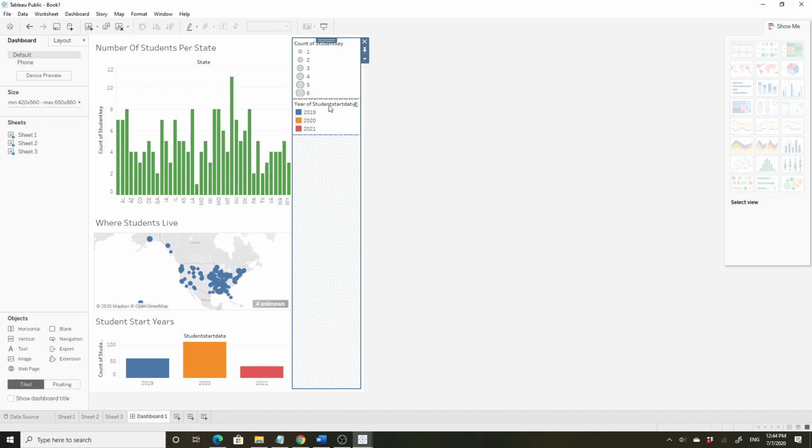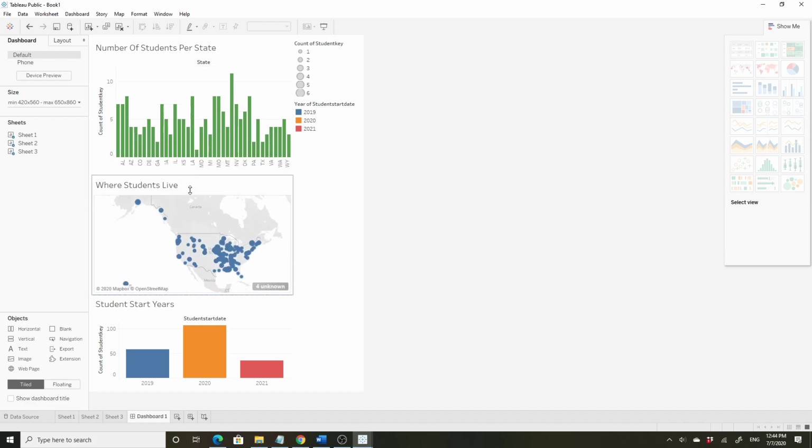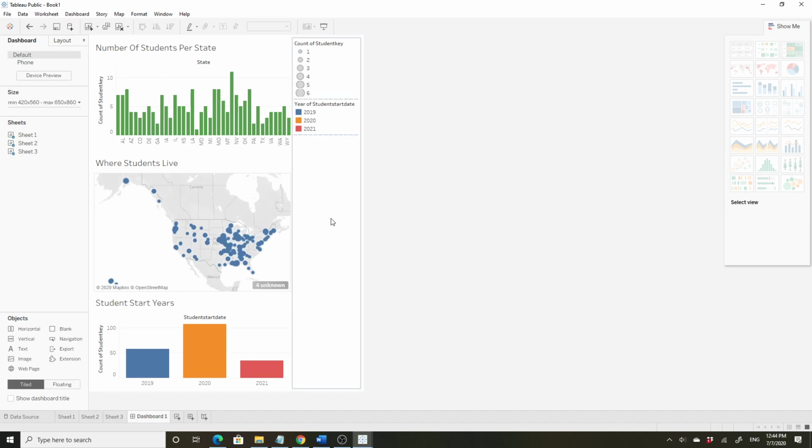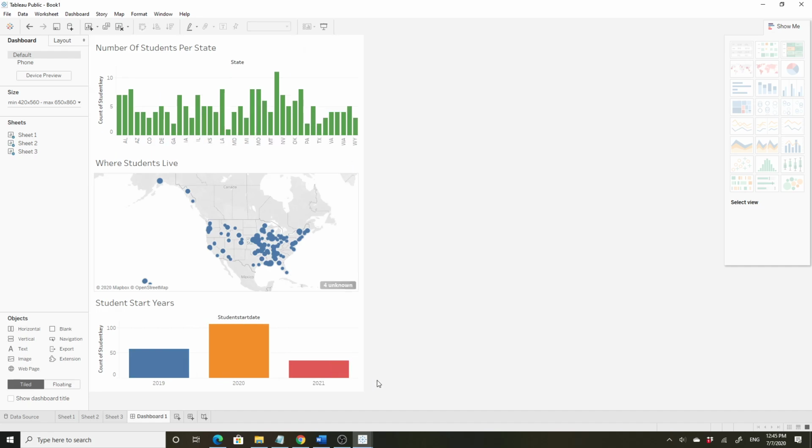Okay, and I'm going to change. Let's take a look at this. I might want to make that one a little smaller. Okay, so this is a dashboard, and I'm only showing you a little bit about it. It's like getting things together so you can kind of see all of your data at once. That being said, for instance, this one, I think I could just get rid of that. And I think I could do, because it's fairly obvious on the other one too, I could probably get rid of that. Gives me a little bit more room.